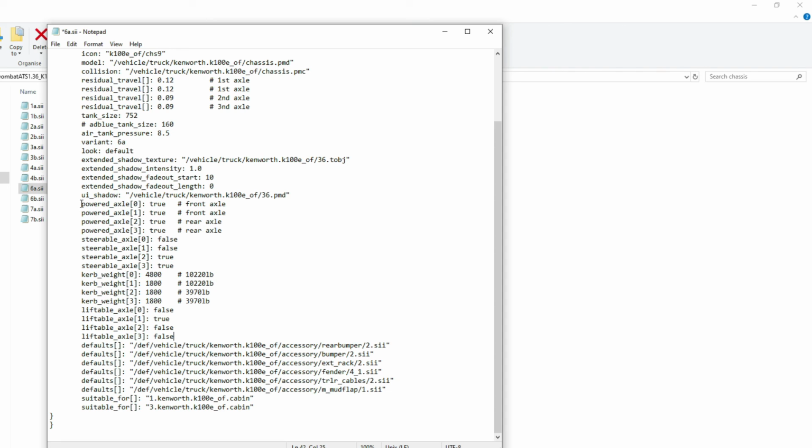As I mentioned earlier, I made 3 changes to my truck. I changed the number of powered axles and I changed the curb weight. The curb weight is how heavy the truck is over the 4 different axles. So out of the box we have 4,800 kilos, I think it is, on the first axle, and 1,800 kilos over the 3 next axles.